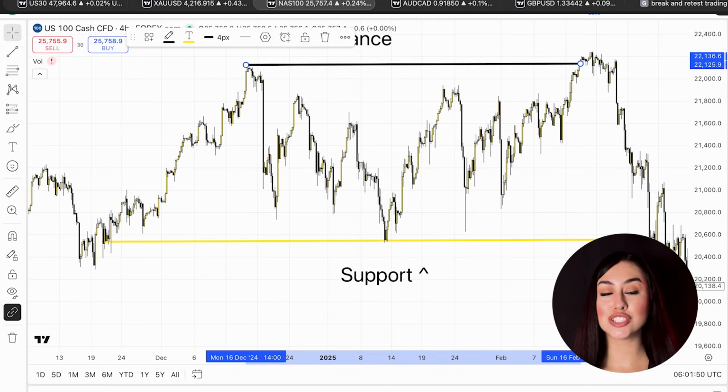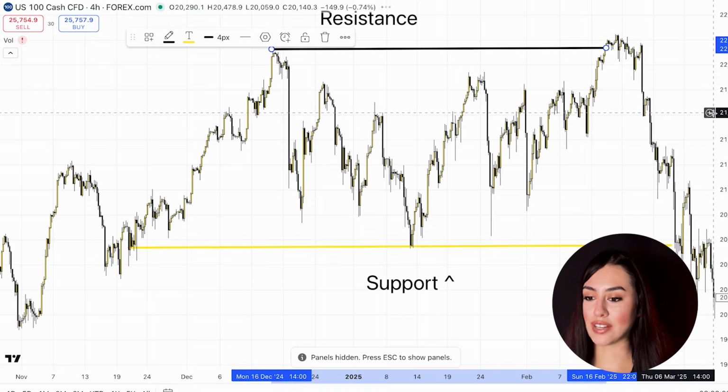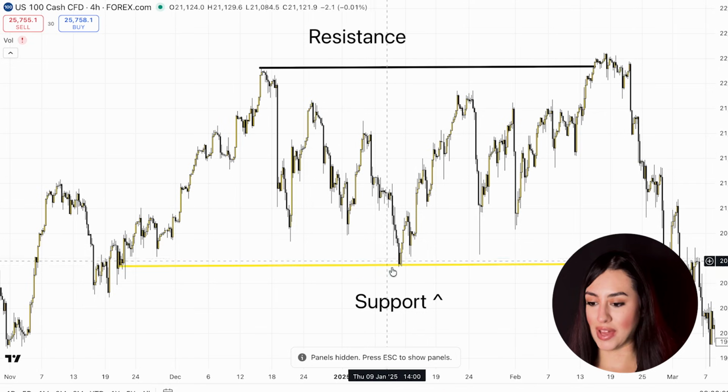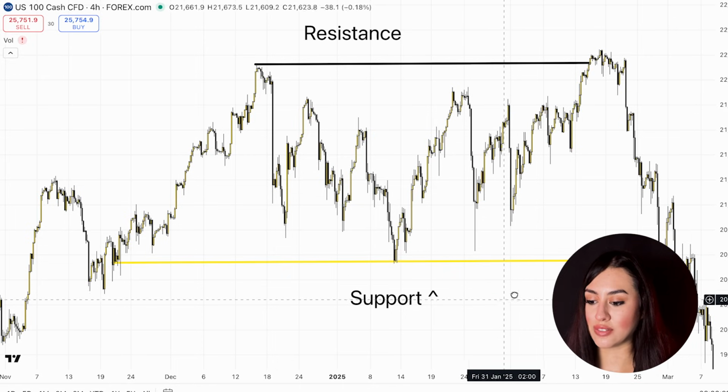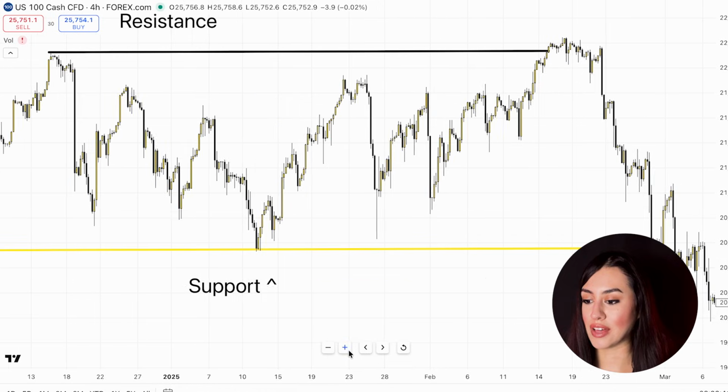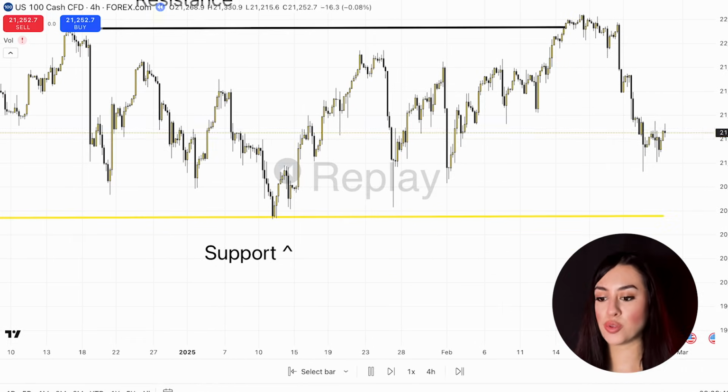So now we're going to move on to trade 3, a break and retest. I am on NAS 100 again on a 4-hour time frame, and I have identified my resistance area and my support area. I'm looking for a support level to break, for price to retest the same area from below, reject it, and continue the trend it was going in. So now that I've identified my support area, I'm looking for NAS 100 to break this area. We just want to see what NAS 100 does at our support level.